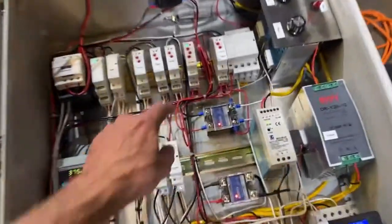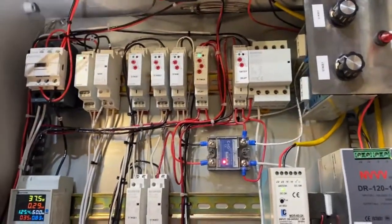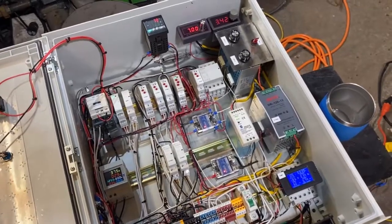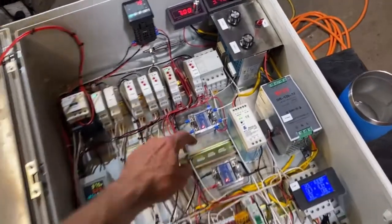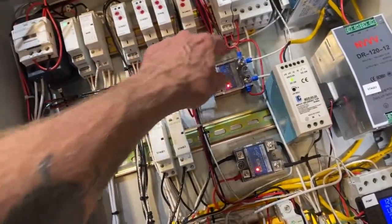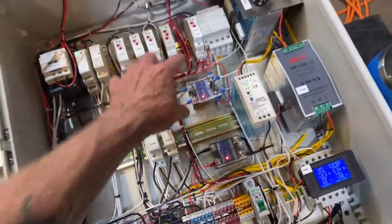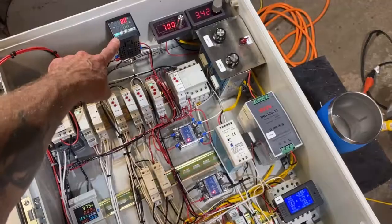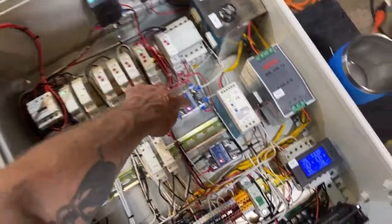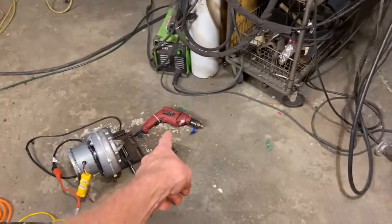So what we have is this delay off timer. And essentially what it will do is stay on for a set period of time, at which point a bypass connection here on this solid state relay will be actuated, allowing current to pass through even though the red light's out. So when the process value drops below the set value, this solid state relay will cut the current supply off and the pump is going to shut off.